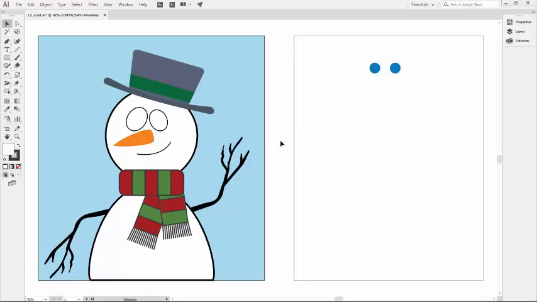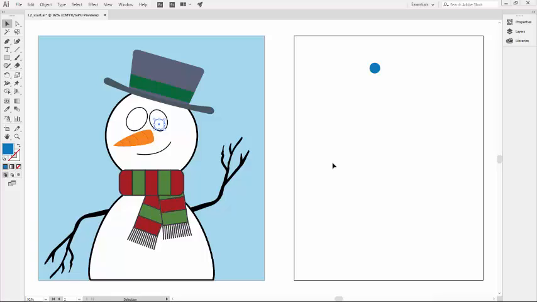Now sometimes we're not really aware of the stacking order of our objects, and we need to select objects behind other objects. So what I'm going to do is drag one of those blue circles onto the right eye of the snowman. And I'm going to release the mouse but leave it selected. We can see that it disappears.